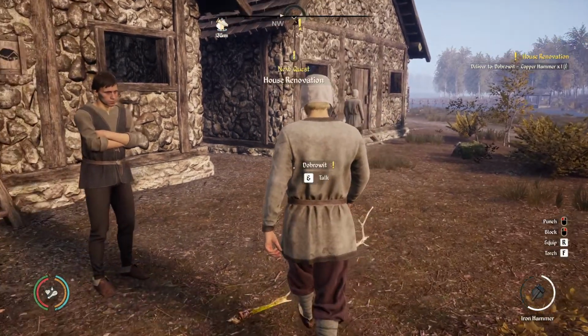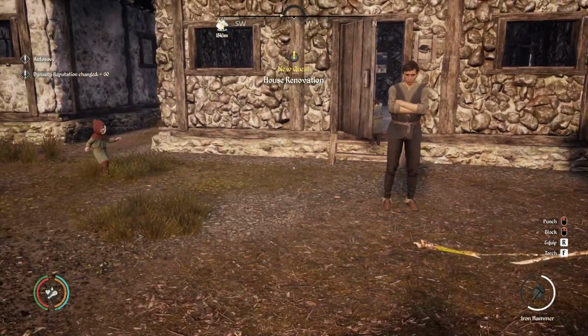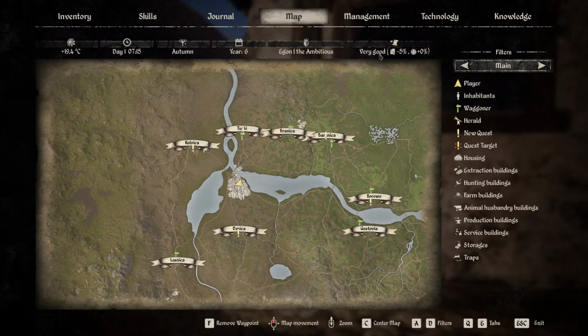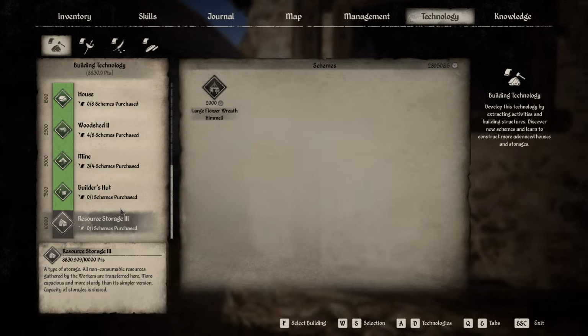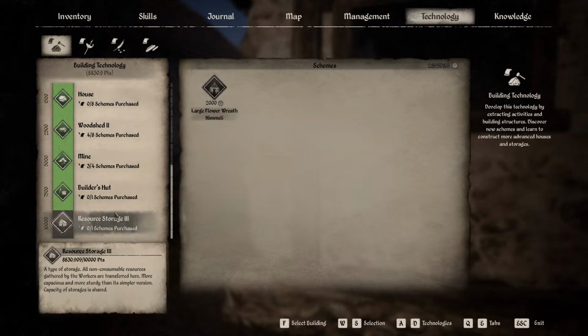Hey, sure. Oh, don't go anywhere. I've got the hammer on me. There you go. So we just got some build rep off that. Or build tech, rather. So if we go to tech, well, we're well on our way to resource storage. The Builder's Hut's only 2 episodes old, so in the last 2 real days, we've gone from 7,500 to 8,800. So we will probably be in resource storage 3 not too far from now.